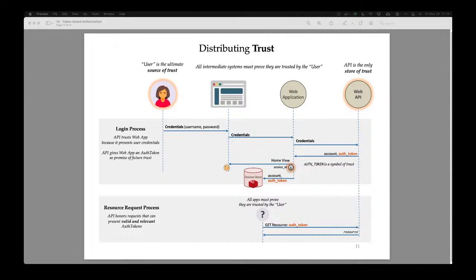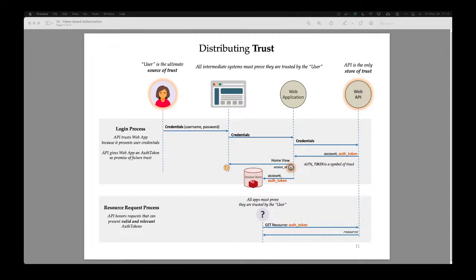Yes. Is the auth token the basis of OAuth? Ah, you're asking me a question that I'm going to cover next week or the week after. So you're asking me about OAuth, which is an authorization protocol, which I'm going to cover in a following week. So I don't want to give the answer away today. I'm so sorry. Otherwise, you won't come back in the future. I got to get my customers back. Okay. So please wait for me for a week or two, and I'll discuss OAuth. Okay. Thank you for the question.